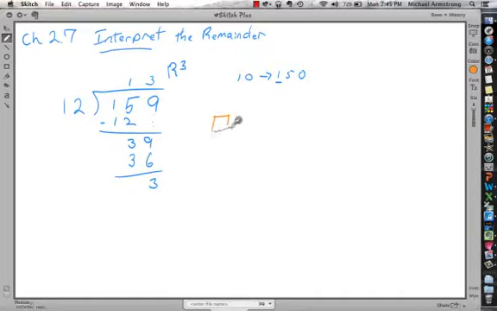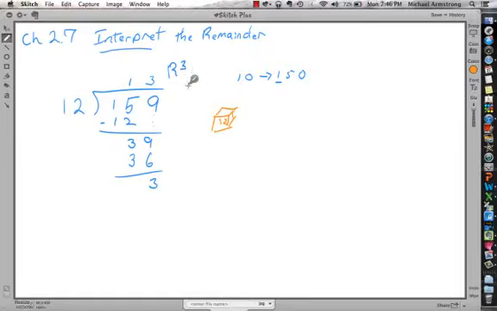So we could draw out a bunch of boxes like this. It might take us a little while to start adding up. I don't want to do 13, we want to say 12. Well, we can kind of see from our long division problem that we're going to have 13 boxes. And 13 boxes times 12 ends up being pretty close to 159. But we have 3 leftover books.